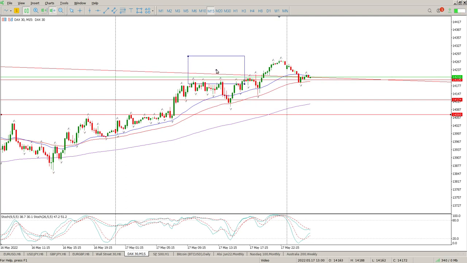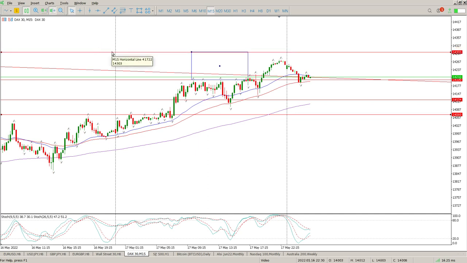So if we do maintain this level, in other words, stay above this trend line that we've got here, we are looking for that as our next target, which is 14,303, so 14,300. Then the other area to pay attention to is that was the original move, that is a pullback, and pretty much the same target. You can see first move up, consolidation, second move. So this is our first target.